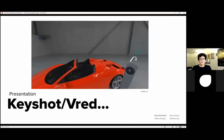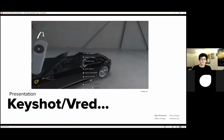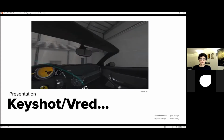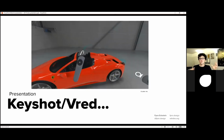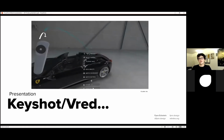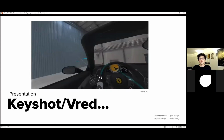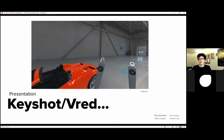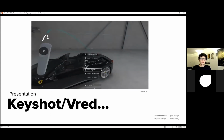So I think every more or less modern render engine gives you an option to build up VR spaces. There's a demo video which is, I think, really amazing because you can preview, visualize, and show your design in the actual scale. So something like a car, which is really huge. It really allows you to view the design as you would in real life without building a model. Of course, VRED and other engines have similar features.